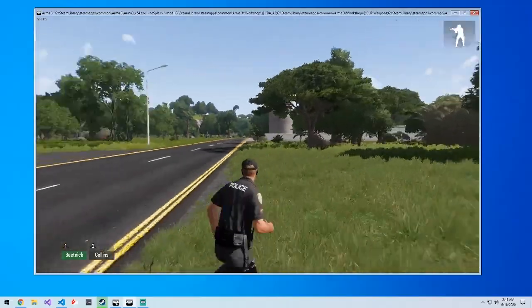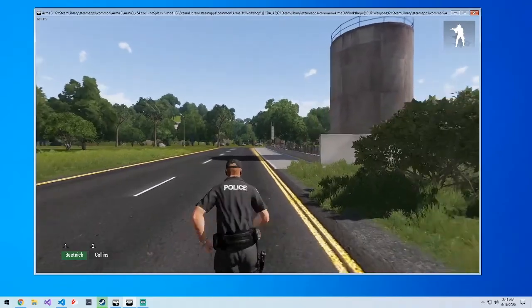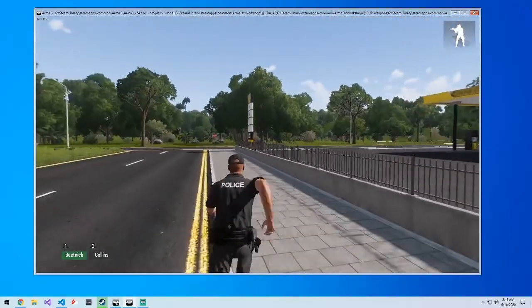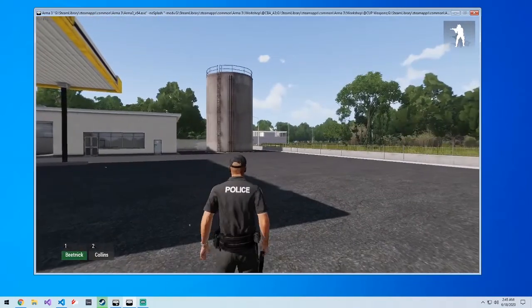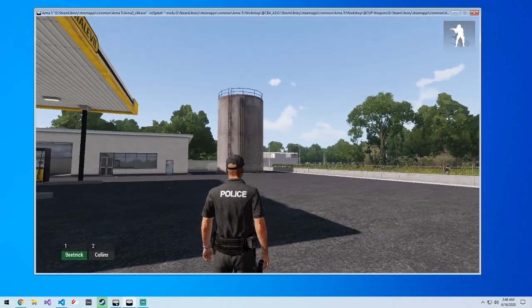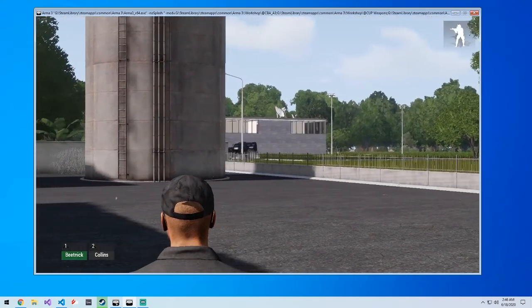Other thing that I've been working on is, say you are in a firefight and you need backup from like SWAT, and you don't have any of the equipment for that. Let me just go over here real quick. What I added to the self menu was call for SWAT. This isn't there by default. None of the things that I showed you are there by default. So I'm just going to call for SWAT. As you can see, it spawned in a SWAT vehicle. Now it's going to move in.